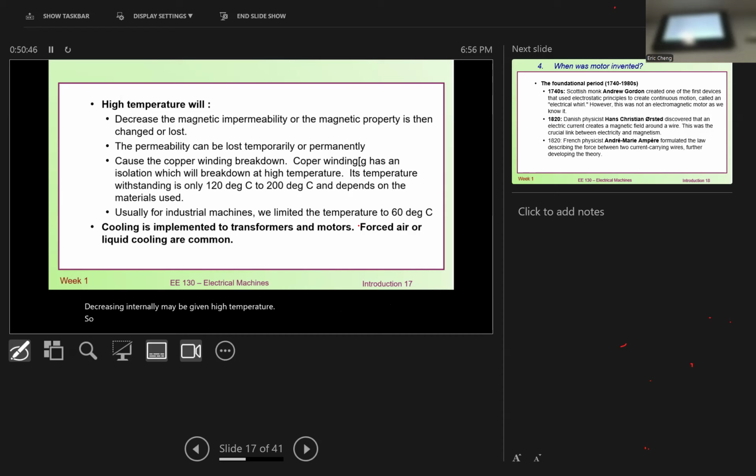And if you want a high temperature motor, you need to make special copper wire that will be more expensive. If you go to any website, you can see copper wire at different temperature grades. The most common ones are only 120, 130. Really expensive copper wire may go up to 180, maybe more than 200. You seldom do that because it's too expensive. So that's why we try to offer the motor in this kind of temperature range.